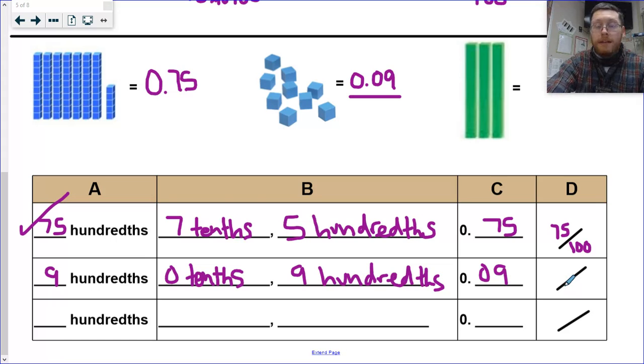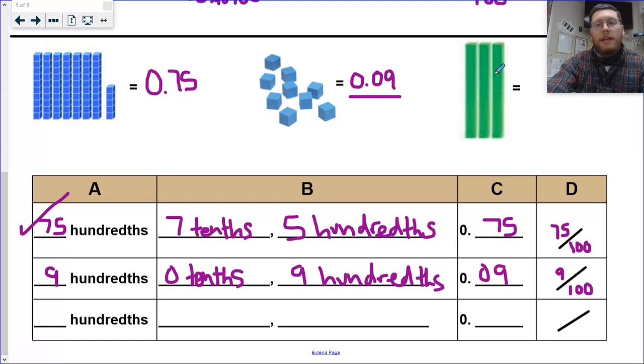Okay, and then finally, what is my fraction? Well, how many pieces are in total? 100. I have 100 total pieces. How many does this set represent? Only 9 of those 100 pieces. Okay. And finally, we have these. Now, this picture is a little blurry, but that's okay. We can still use it.